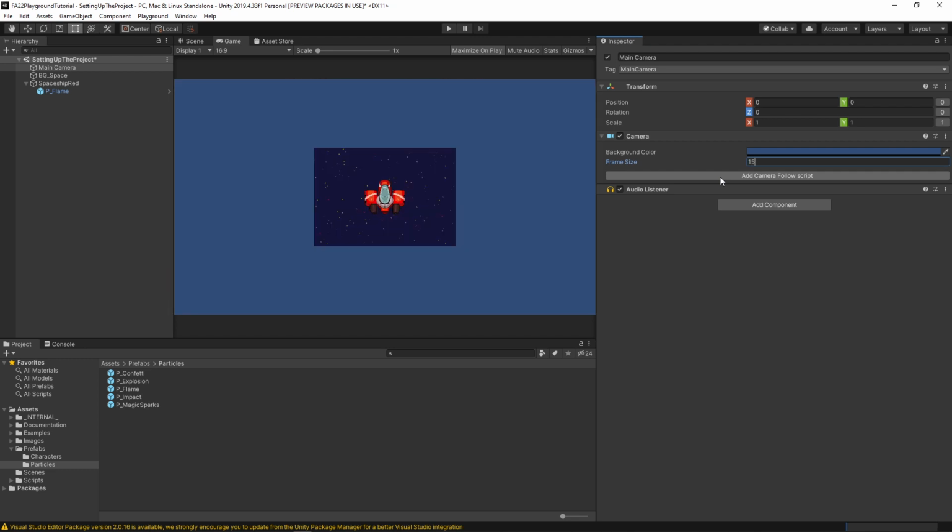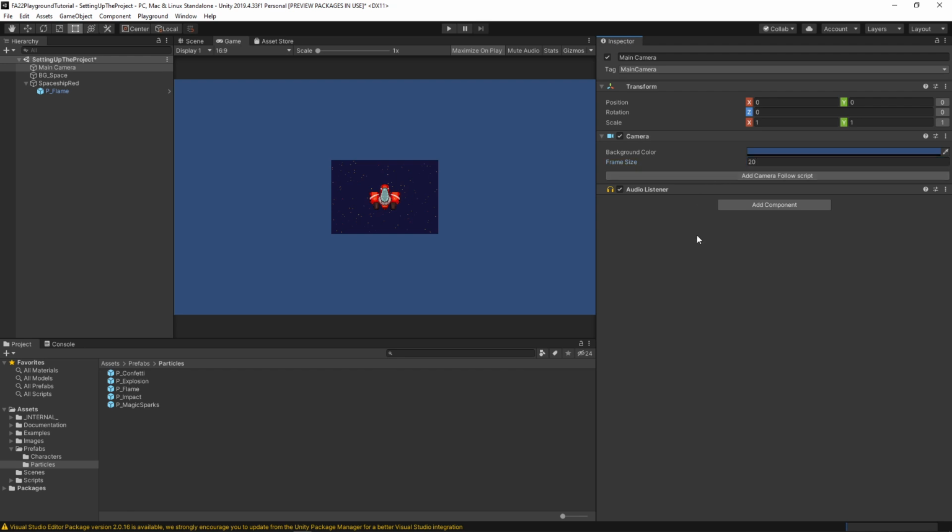This is an alternate to what we did at the end of the last tutorial, where we finished everything, we had the asteroids, and then I was saying you can change the size of the ship. In this case, you're not changing the size of the ship, you're actually changing how much of the space the camera is seeing. I often find that like 20 is about right for me. So I'm gonna go ahead and do that.